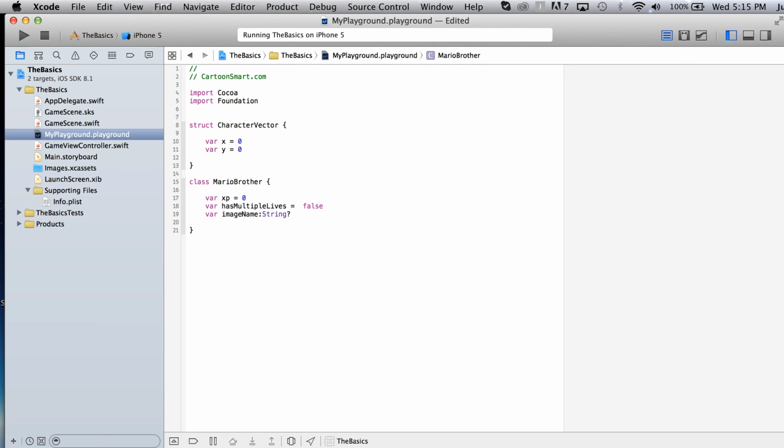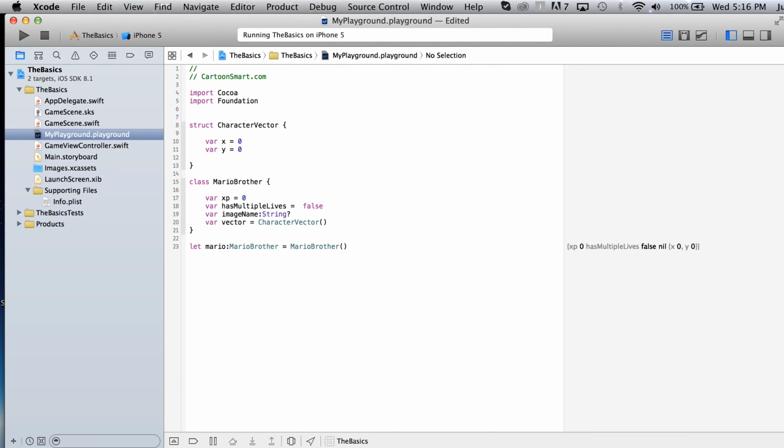Now let's do something a little tricky. Let's make a variable that is going to be used to store the vectors for the character. And oddly enough, we've got our little structure up here called CharacterVector. So we'll write vector and then equals CharacterVector. And for now, let's not give this any sort of value. We'll come down here and create a variable that is going to equal our Mario Brother. We'll assume this is actually going to be Mario that we're working with. So we're going to set it to the class type, MarioBrother, and we're just going to initialize this by writing the class name with opening and closing parentheses.